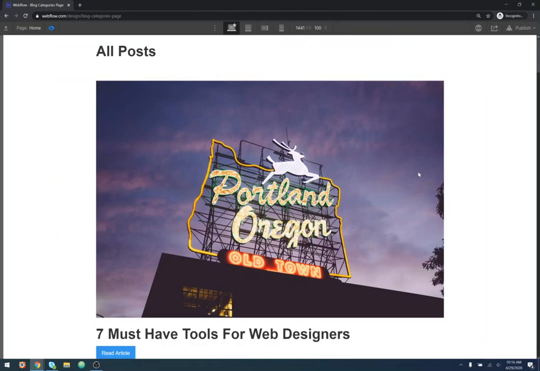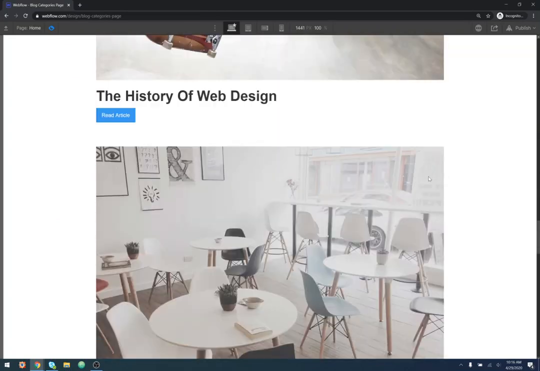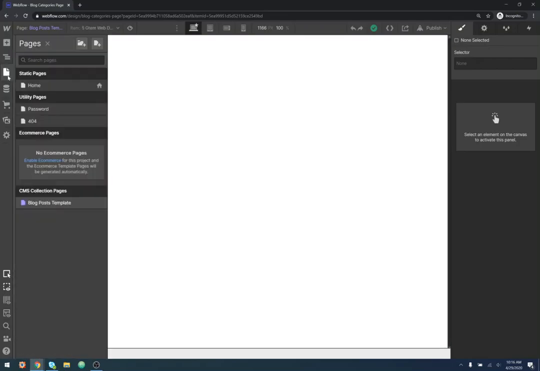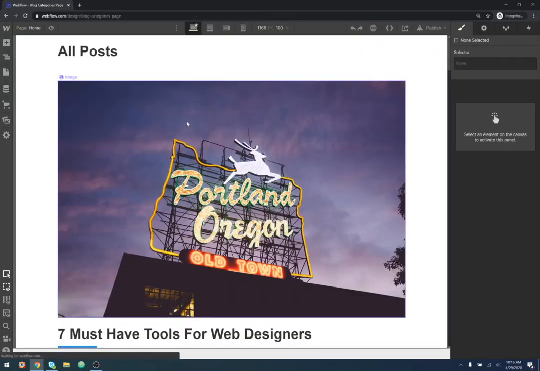And when we go to our page, we can see that we have all of our posts. If we click on here, you can see that it goes to the post that's called the History of Web Design. And we have all these different posts. Now, we didn't do anything with the actual post pages. But if we had gone through and done something with the blog post template, then it would show all of the stuff for that particular blog post. I don't want to focus too much on that because that's sort of extraneous to what we're trying to do.